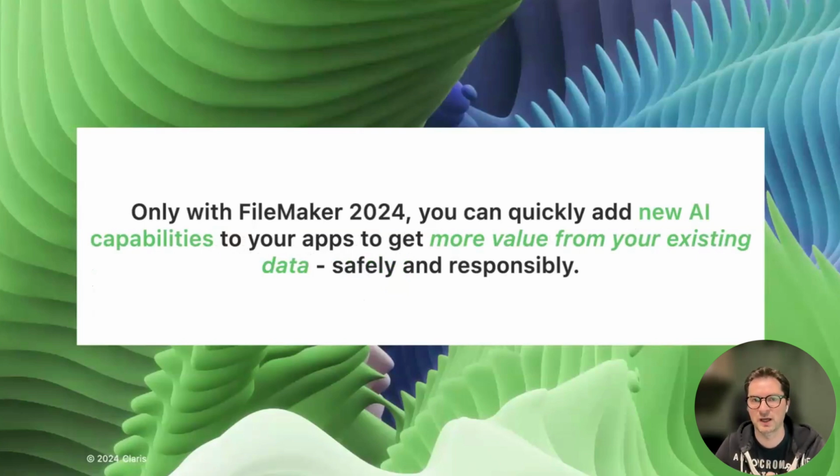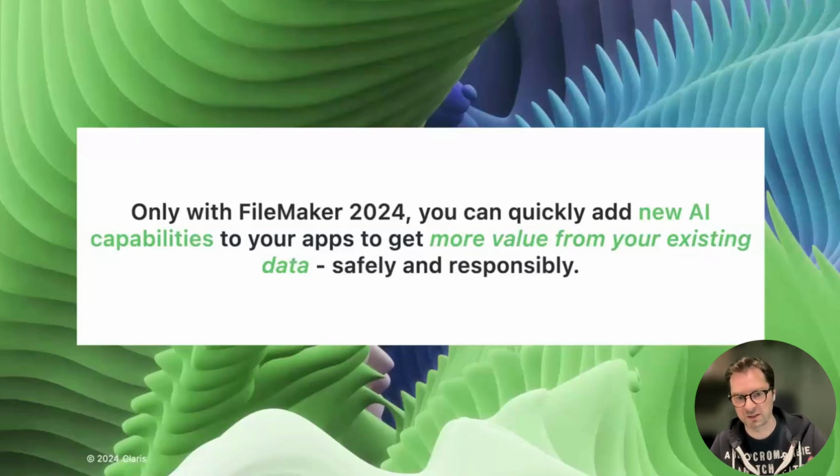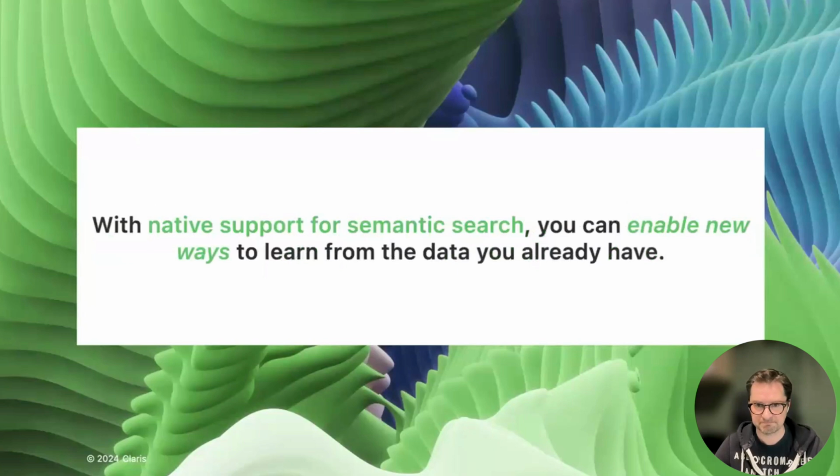You can do it in a way that you don't have to rewrite all your scripts. You're putting semantic search on top of what you've already done, so you don't have to start by recreating all the apps. You can use what you already have, and you're going to get better results in terms of how you search your data.